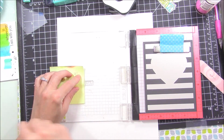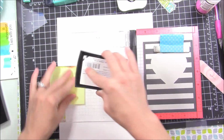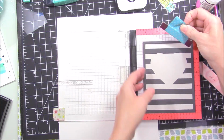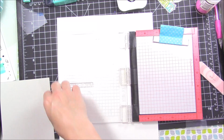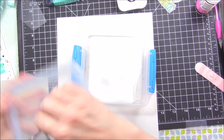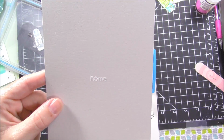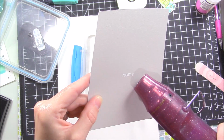Now you can see I want just the home part of the sentiment, and I didn't want to cut the sentiment strip apart, so I just used some Versamark ink on the home, and I masked off the rest of the sentiment. And even though it's hanging off the Misti, it still stamps fine. And again, I'm using the same white embossing powder. And that is more fog cardstock there. But again, later on you're going to see I change my mind. So I'm just going to heat set it again.